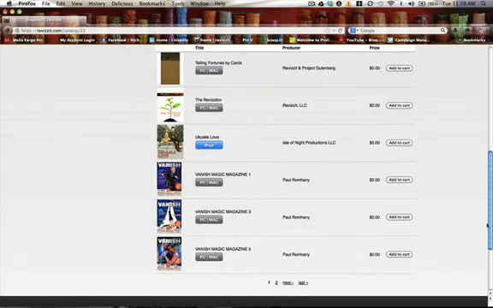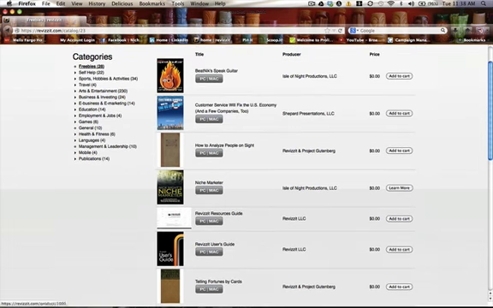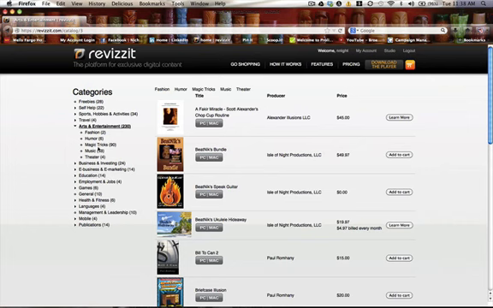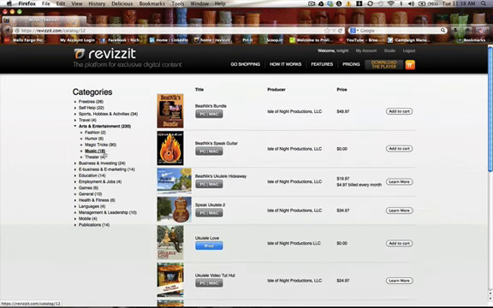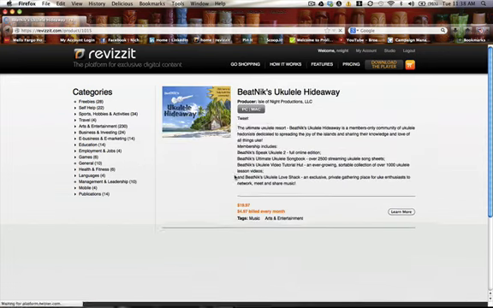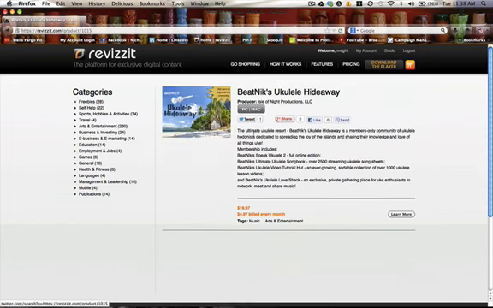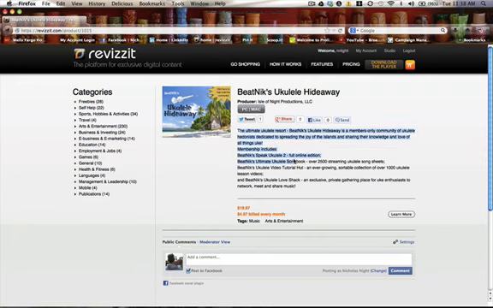And another really cool thing is I'm going to open up one that's got some information on it. Actually, let me go to another one because I have one that's a little bit more populated, just to make sure we have something good here. Okay, so I'm going to open up my Ukulele Hideaway, and what you'll see happen here is that we get the synopsis that we had before, but now we also have tweeting, G+ sharing, Facebook liking, emailing it to friends. So we have all the social media links.